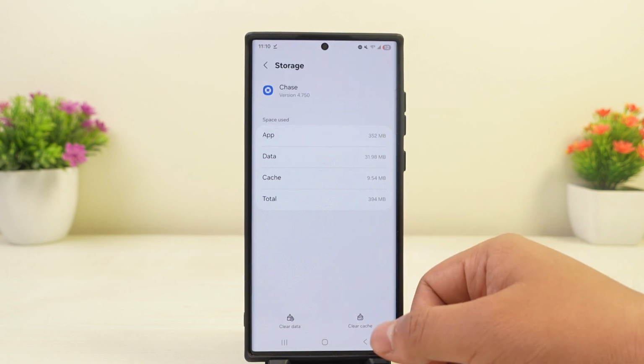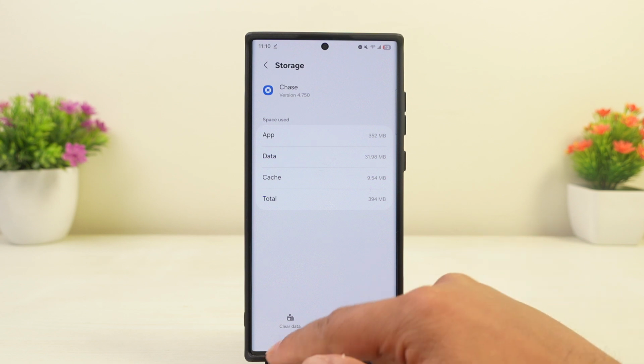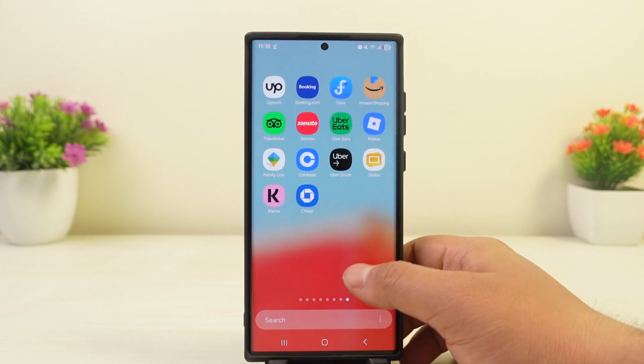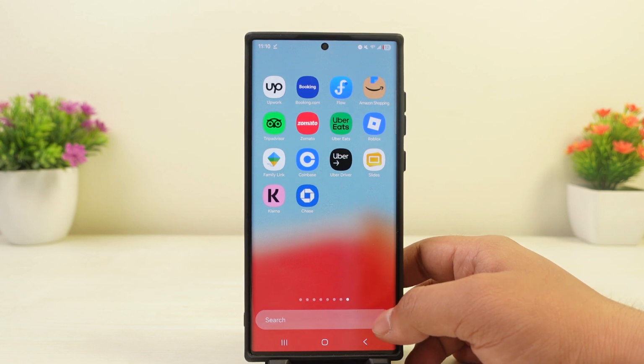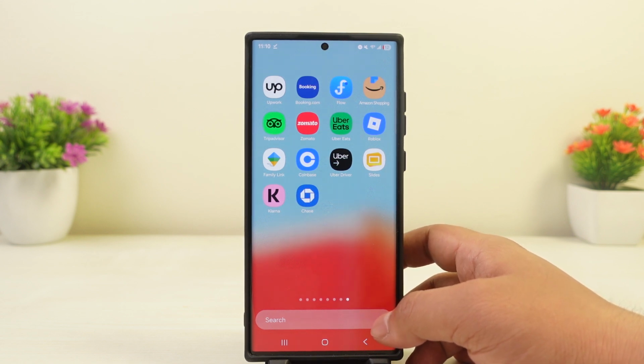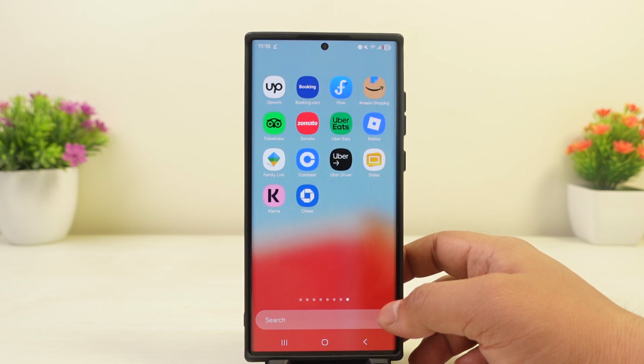If you're using an iOS device, you'll need to head over to iPhone storage and then offload the application. Once you do both of these steps and you're still having issues with it, this likely means there is a service outage. In this situation, you just need to wait out a couple of minutes. Sometimes it may even be a couple of hours before you can use the Chase application.